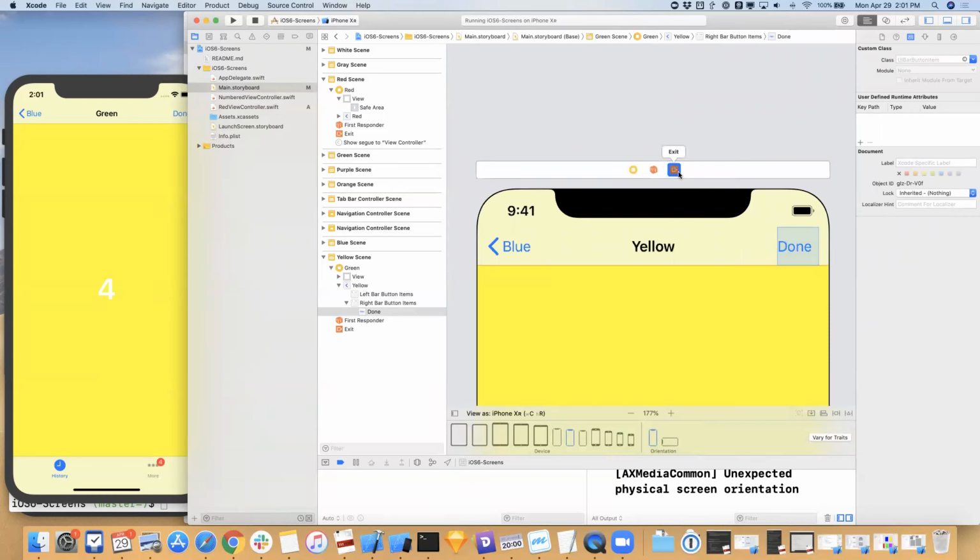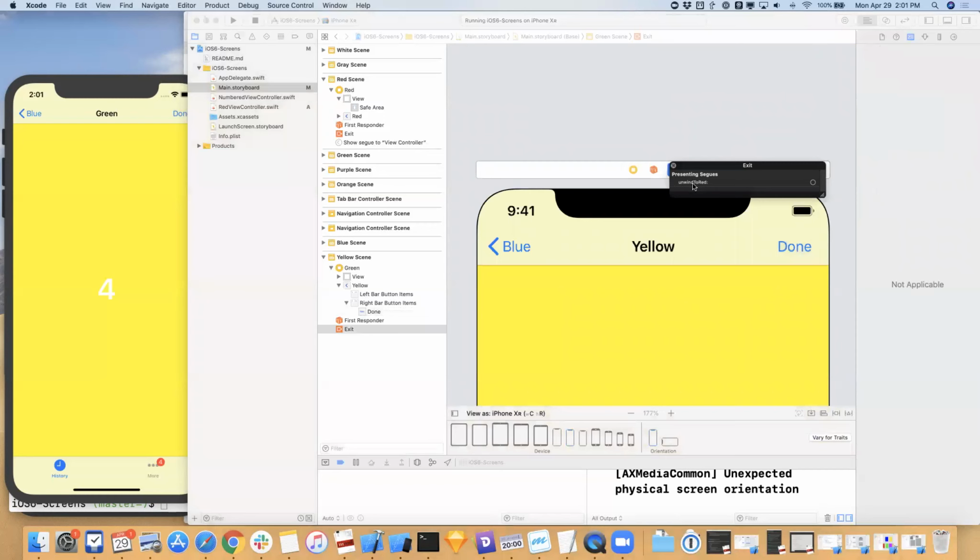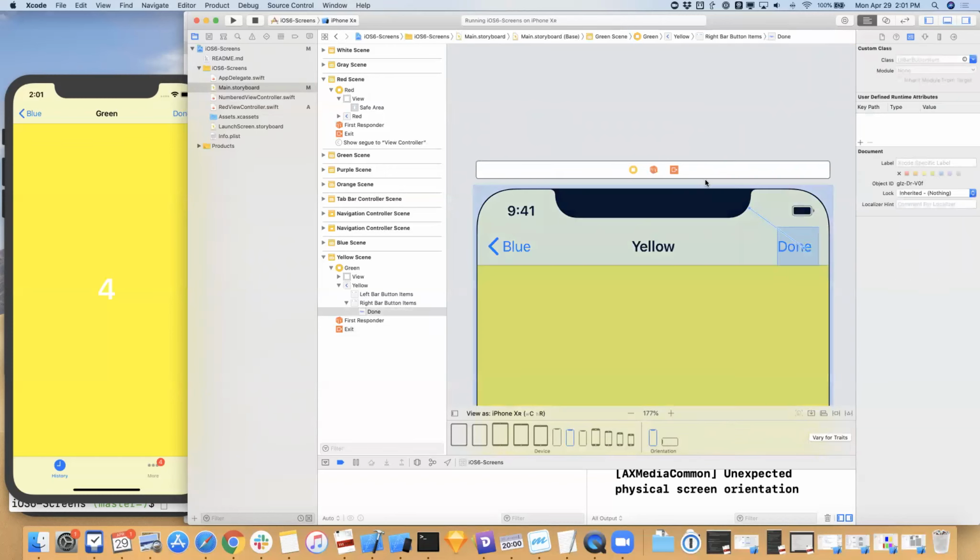This thing is the exit. And if we right click on this, we should see, if you have a method defined in your project that's going to take a storyboard segue, that will be an option to jump to. And then if we right click and drag and we click unwind to red, that will create the connection.